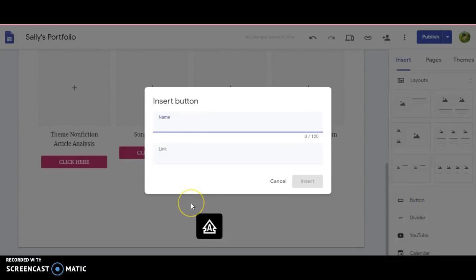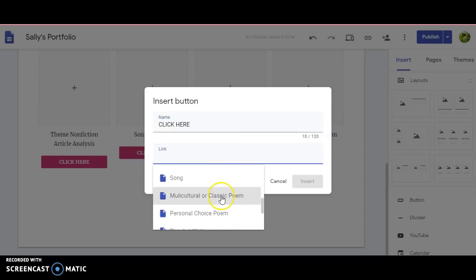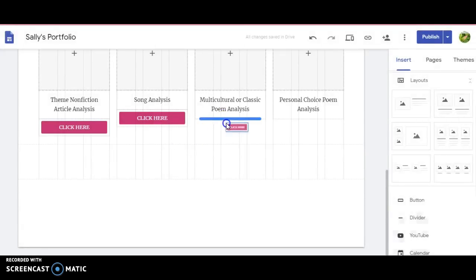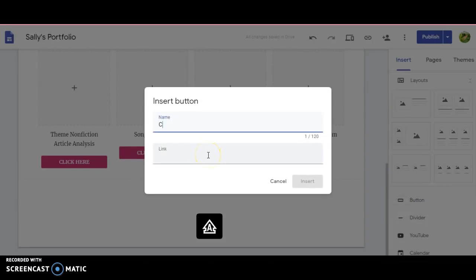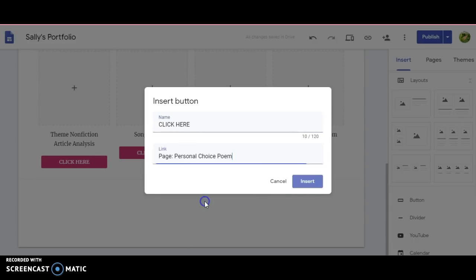Do another button, click here. We're going to do this for the multicultural or classic poem. Click and drag it. And then our last button, click here, is for our personal choice poem.